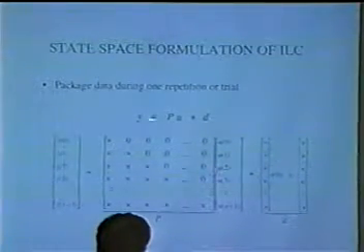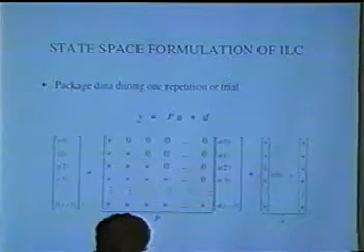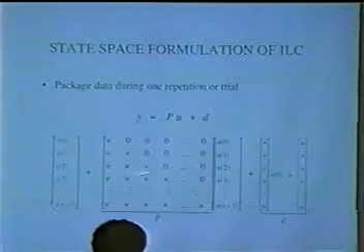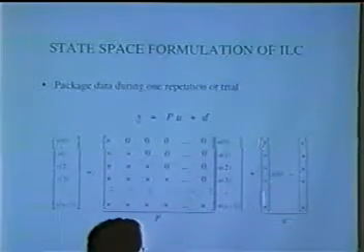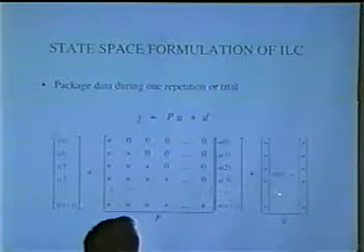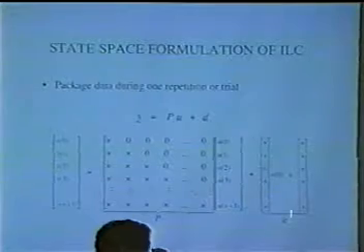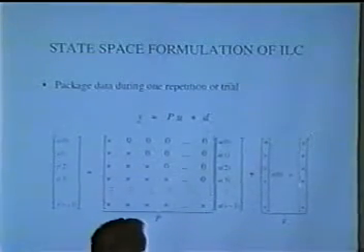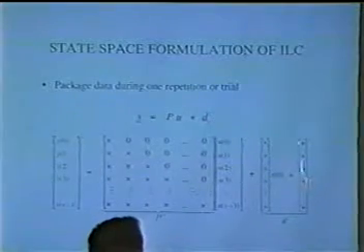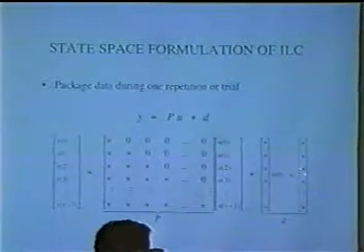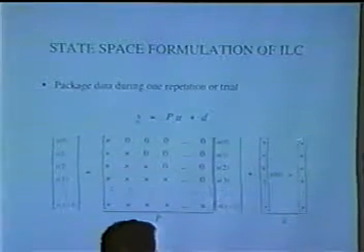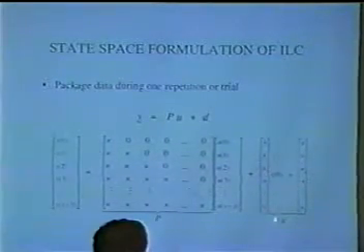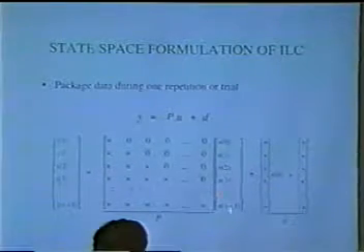This matrix we call P is a lower triangular matrix. That relates U to Y, and then this term is some matrix times X0, which is the effect of the initial condition. That's the initial condition response, and that term has to do with the disturbance contribution on the output vector. So the contribution of the output and state disturbance is in here, the initial condition response is here, and the control is here, and that's the output.